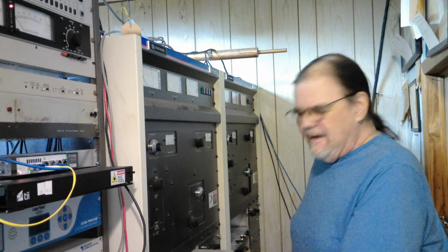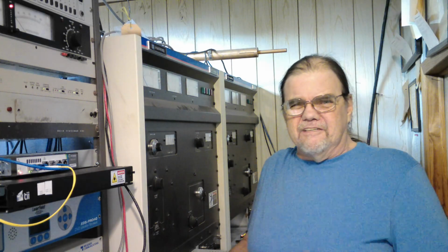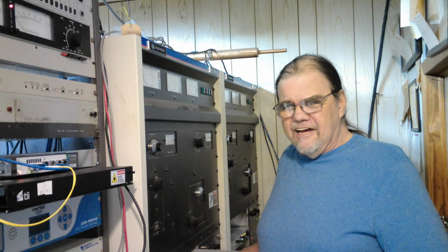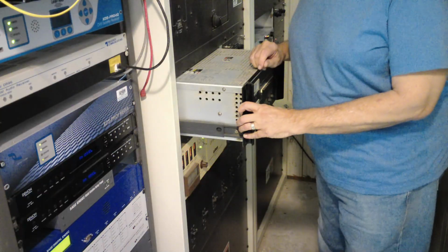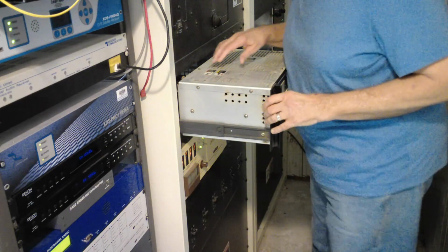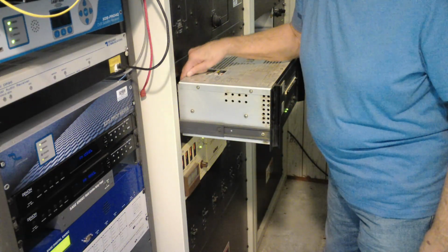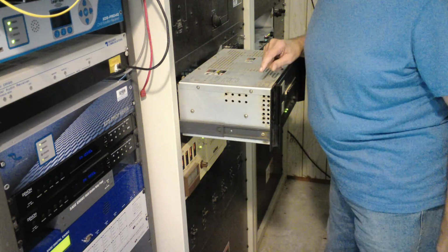So, here we are. The other day, I took that fan off the exciter, and I told you I had another one just like it in service. This is it. It is currently on the air, and I'm not sure how much you can hear that little roaring, grinding sound, but that's this little fan on the back of it. And that is what we're going to replace today.